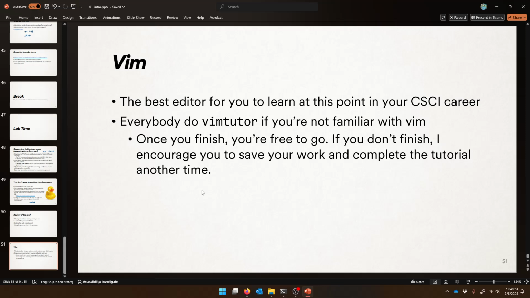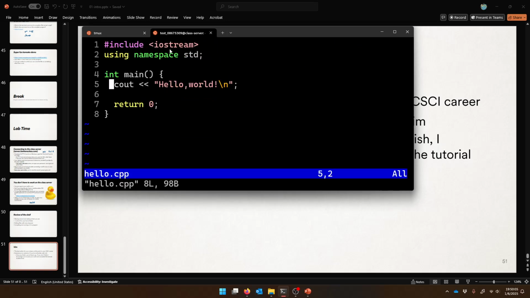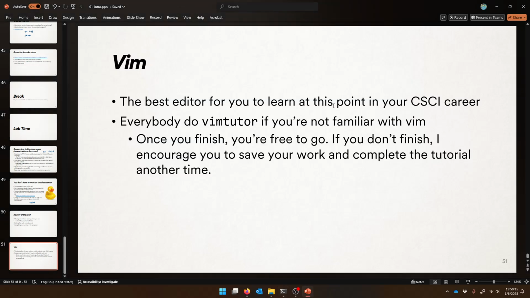Once you're finished with that, in as much time as you have, I would like you to learn the Vim editor. That's so much better if nothing else, it lets you use the mouse. So that's already a quality of life improvement. So it's worth learning Vim, I promise. It's also prettier, and it will indent for you. It's just better. So please do the Vim tutorial.